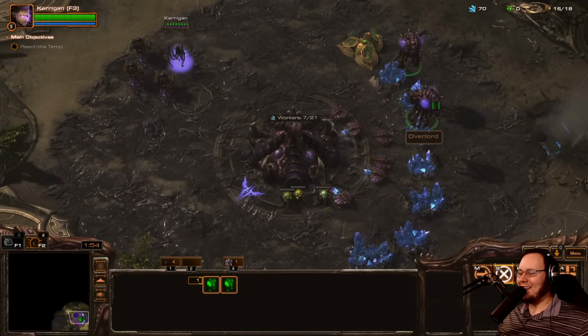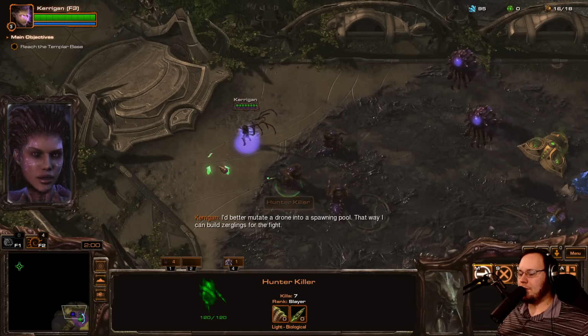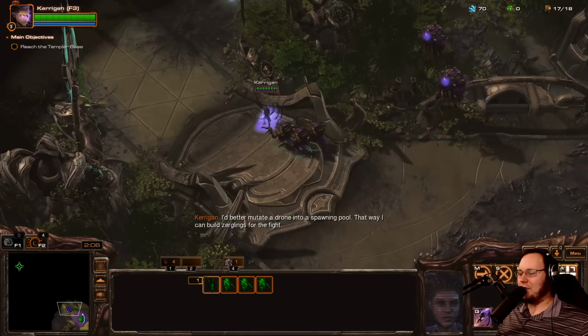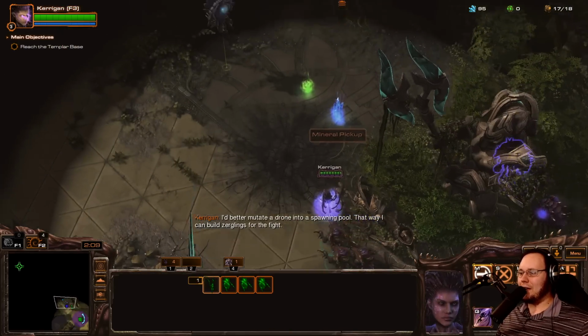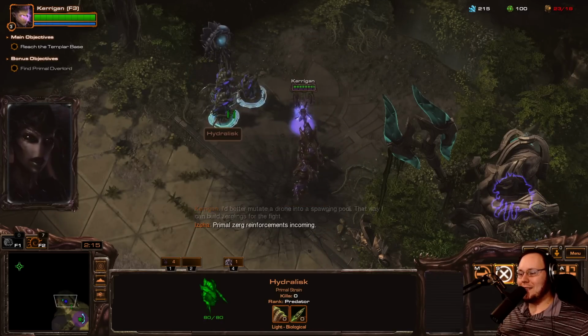Cool. Thank you, Kerrigan. Short and sweet, to the point. I'd better mutate a drone into a spawning pool, that way I can build Zerglings for the fight. I love building Zerglings for the fight. One of the things that's very nice about Zerg is... Ooh, Primal... Oh, are we getting some Primal boys?